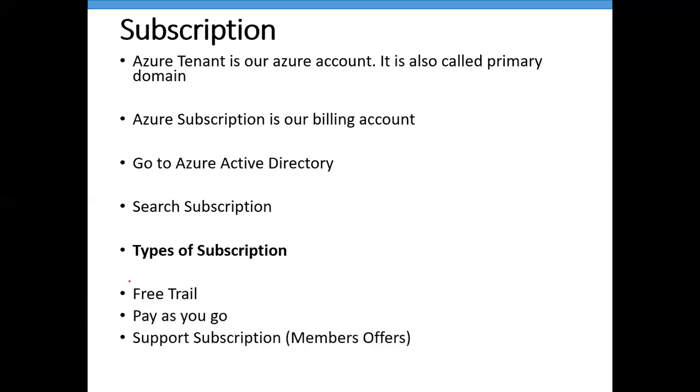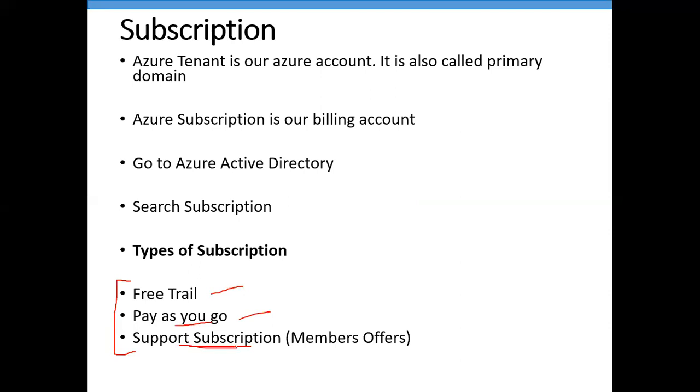And here we have the types of subscriptions: free trial, pay as you go, and support subscription. Free trial you get whenever you create your account the first time. After 30 days you need to update to pay as you go.